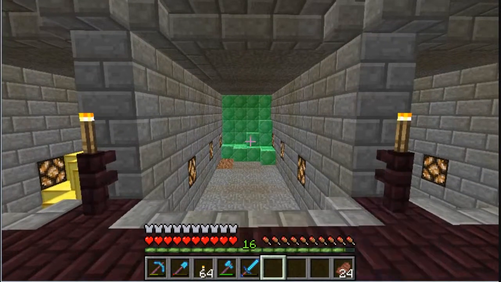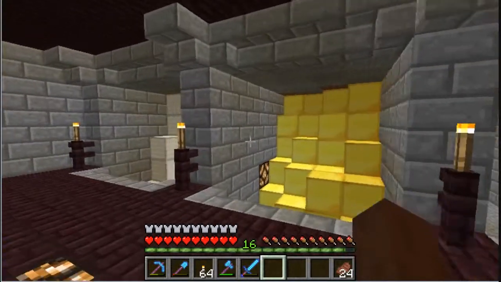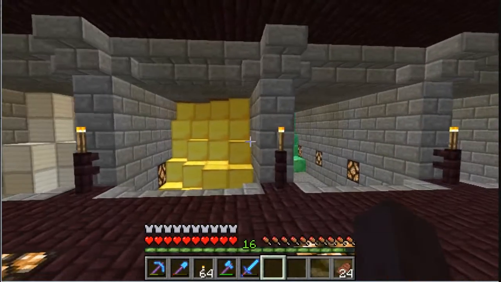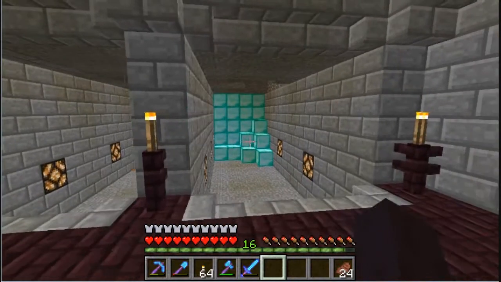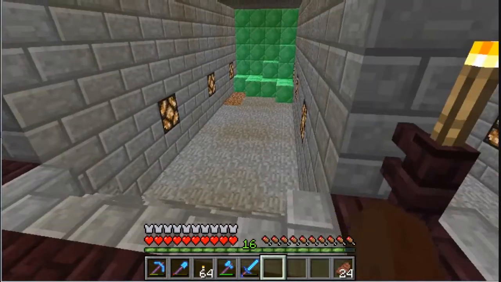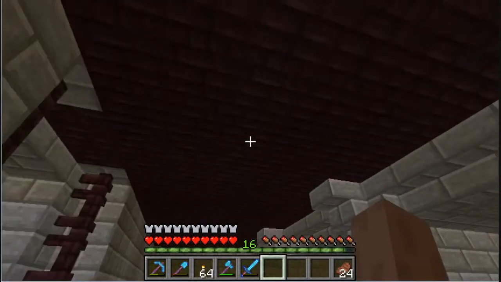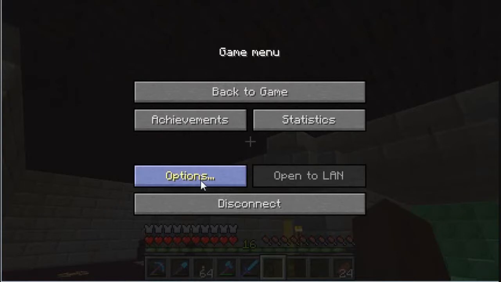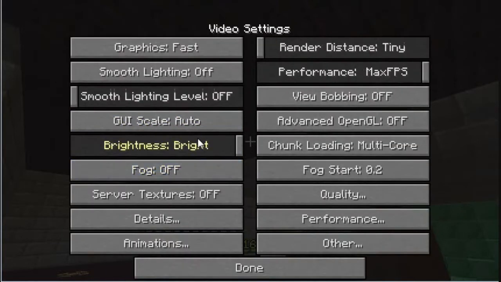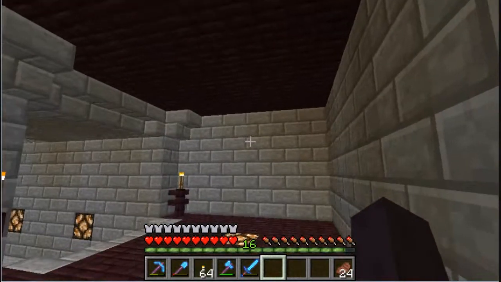But I think I had 31 blocks of emerald, like 53 blocks of diamond or something, and then the iron and the gold are completely filled up. So I think that looks pretty cool. I like how this looks. Might put some more nether brick down on the floor there. Not too sure. Again, I'm not sure about the ceiling, because it's really dark, and I always have my brightness on bright, and even then it looks really, really dark.